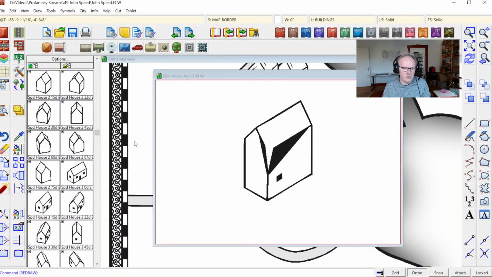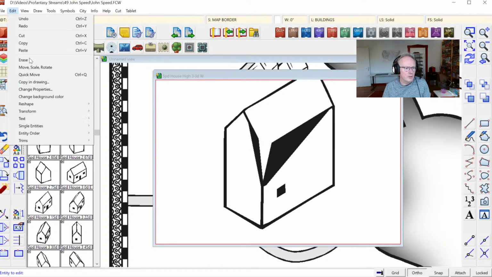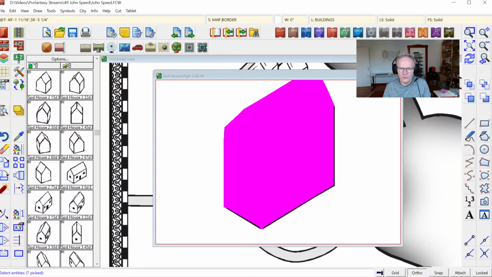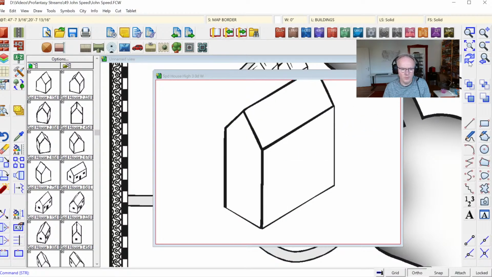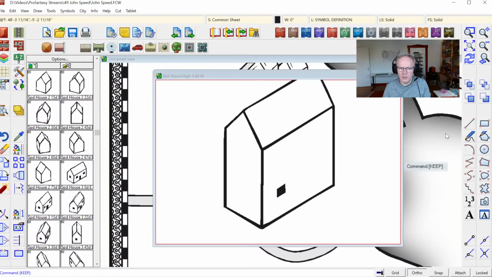There. And now we're gonna go in and we can actually do Edit, Reshape, Stretch. I'm just gonna move these pieces here and move this up to where we put the other stuff. There we go. And now I can go in, use the Extract Properties command to choose my black window here and just draw in a couple. Oh, turn off Snap though.